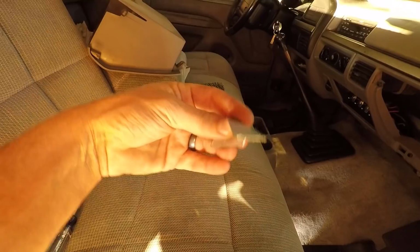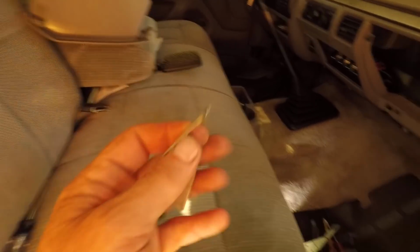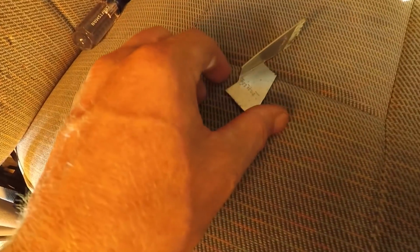I guess a little less than 90 if you want to look at it that way. But then I had to trim this off a little bit because it would hit right up in there. But I need to make another one. I need to make this part a little bit longer so I can put a hole in it to put that bolt back in. I cut it just a little bit too short.